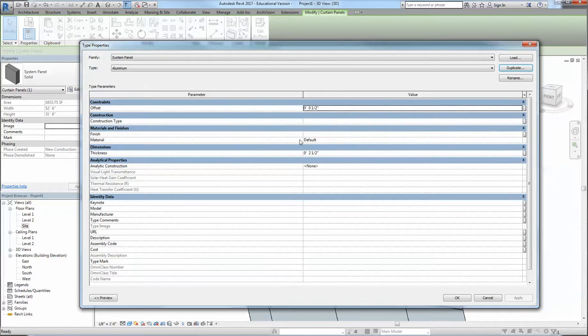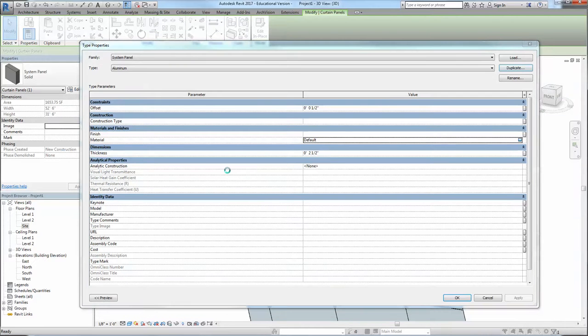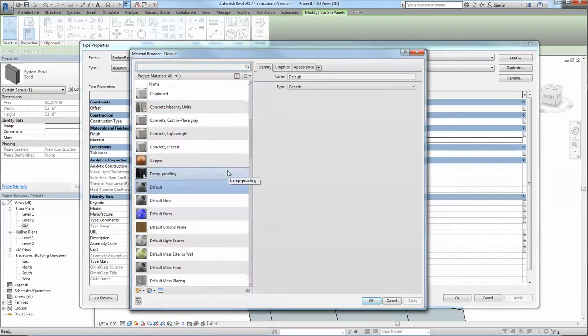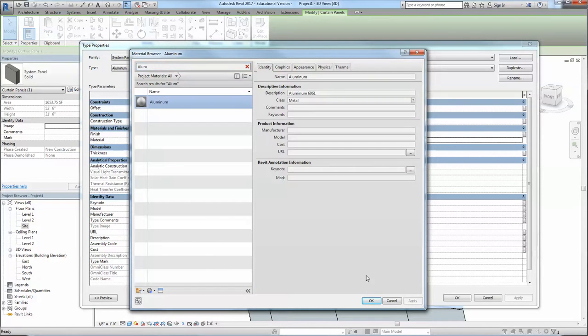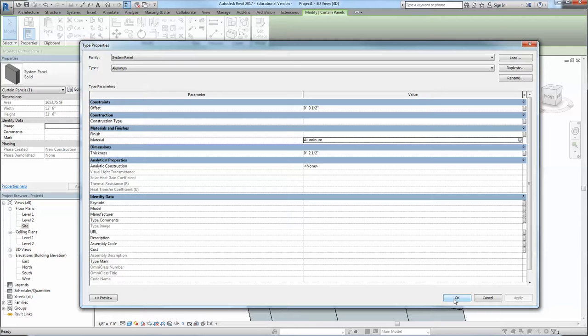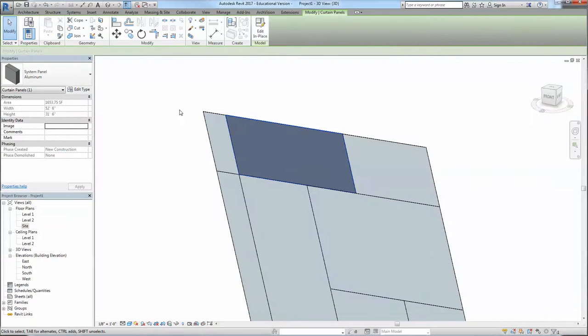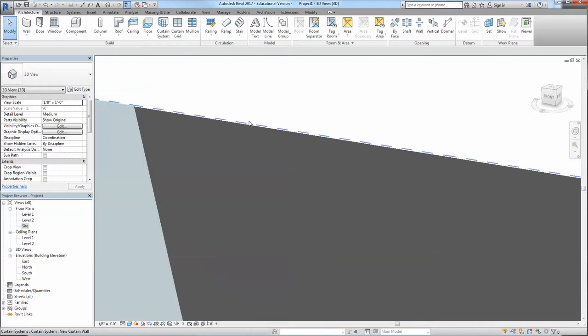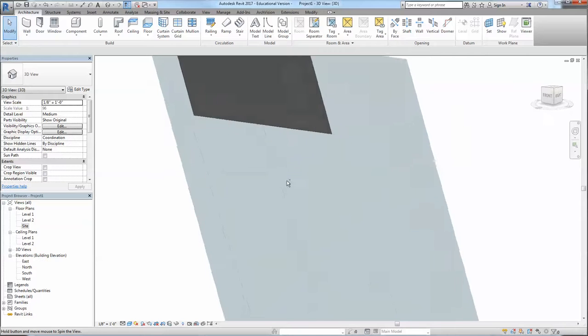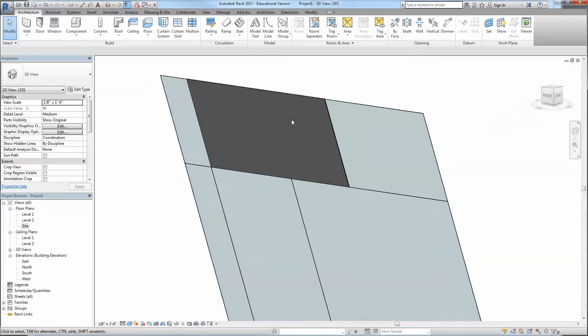Okay, we can change that material and make it aluminum. Say OK. So now that's a system panel made of aluminum, and that will render as aluminum, and it will actually count as an aluminum panel.